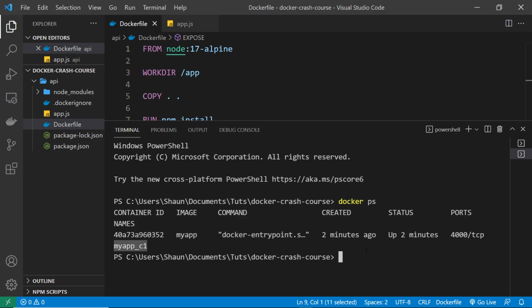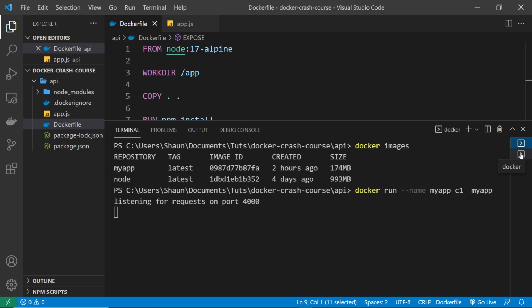So we want to stop this container, and to do that we can just type in the terminal docker, then stop, then after that either the container ID or the container name that we want to stop. So let's type in the container name and then hit enter. After a few seconds, eventually this should stop the container. And then when it has stopped, you can head back to the other terminal, and now you'll be able to see that the process has stopped and the terminal is no longer blocked, right?